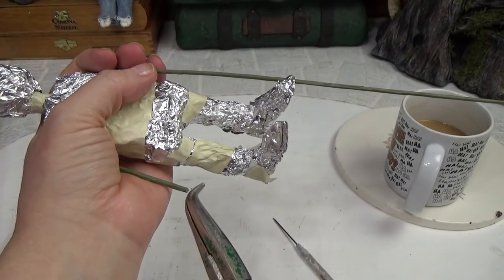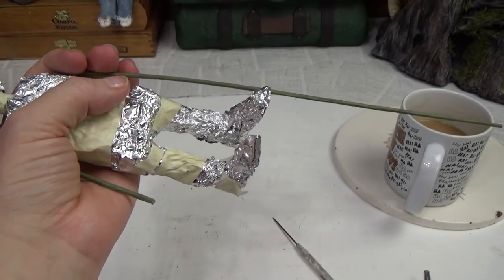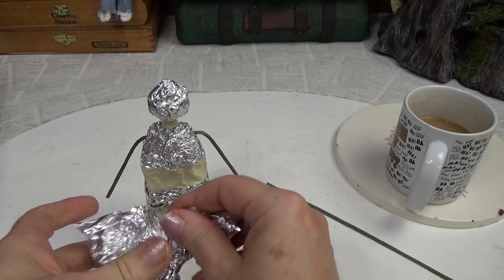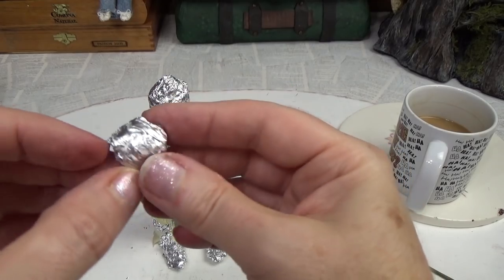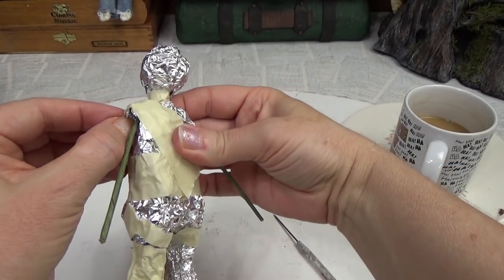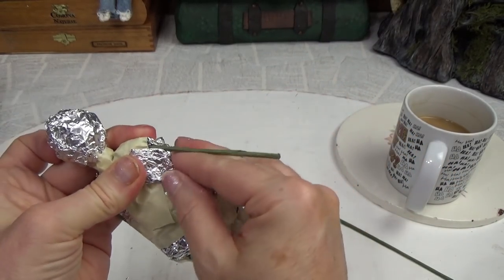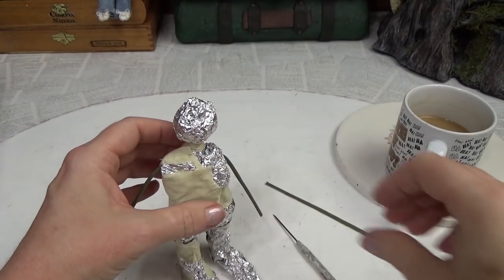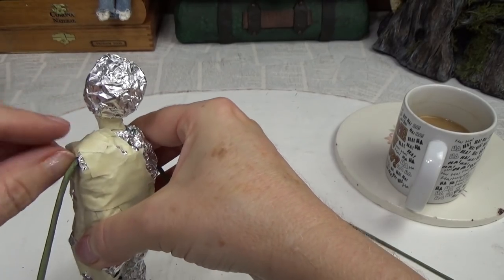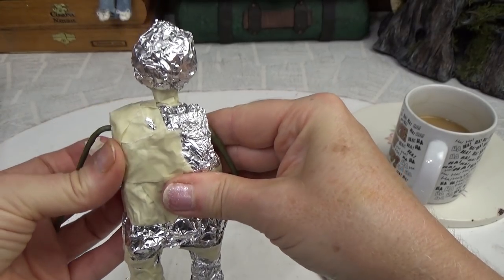So you want to cut your wire way too long to start with. So my wire is not going to end up down here, but this is where my hands are going to end. And you can tell that on yourself if you stand up and just let your hands lay at your side. You can see where they end. I think that looks pretty good. Now I'll do the other side.